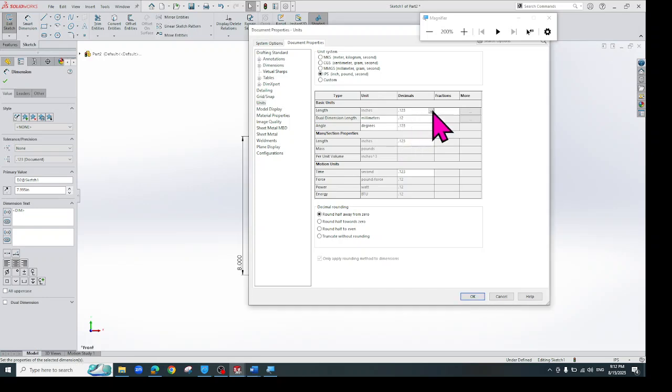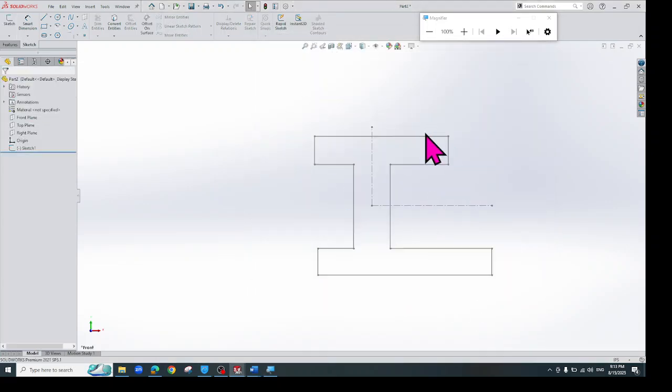So this should be 1.123 decimal, and make these two and these two up to 3 decimals, and then okay. Now SolidWorks shows the dimension up to 3 decimals.